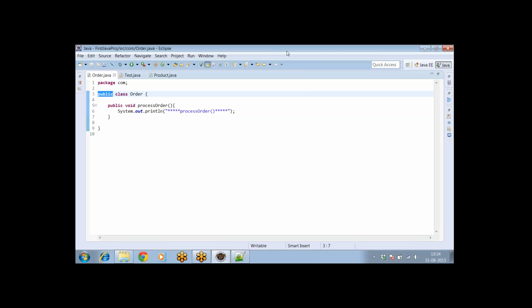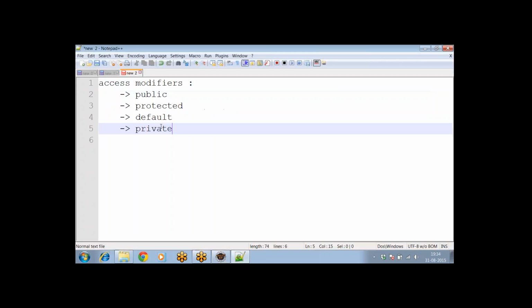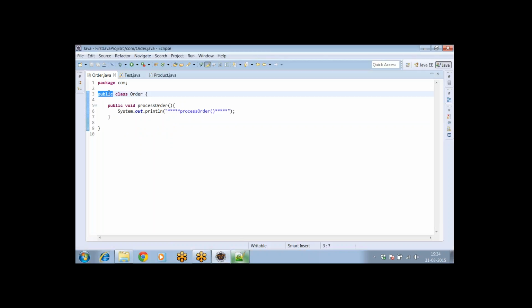Next, you see we got another access modifier, default. We can declare a class as default. How? Just remove this public and don't use any access modifier here for the class.